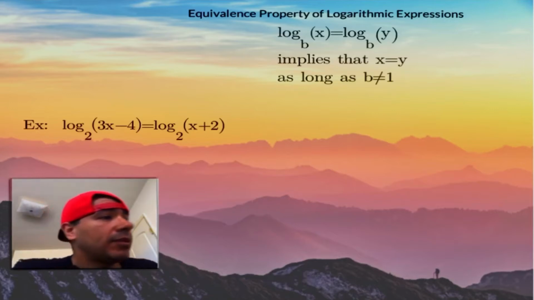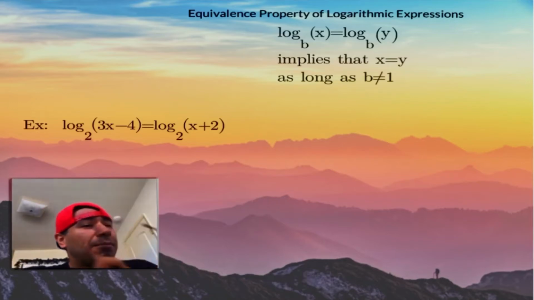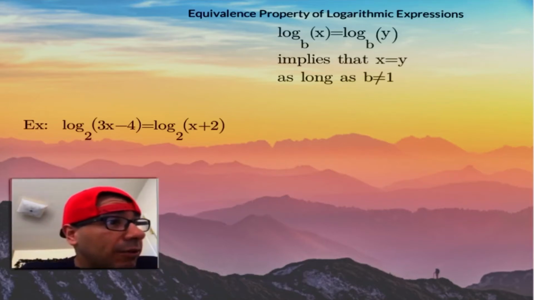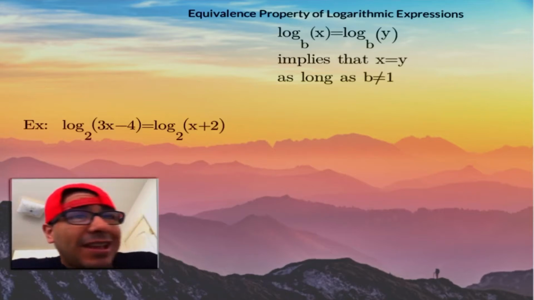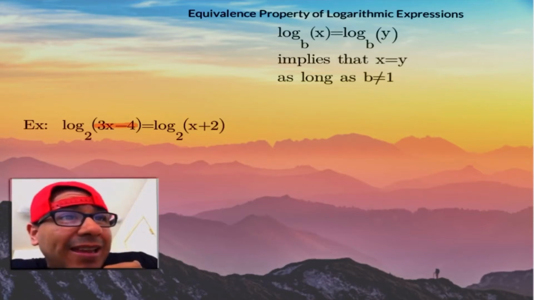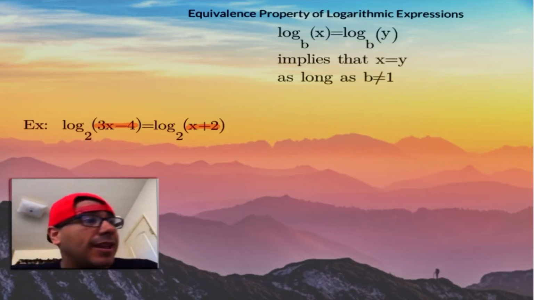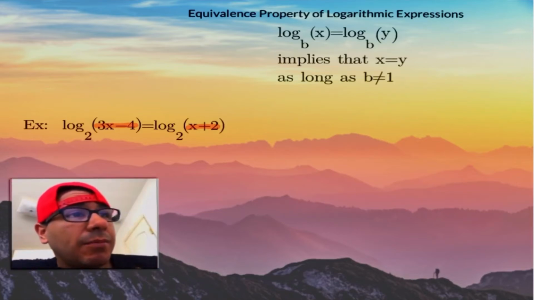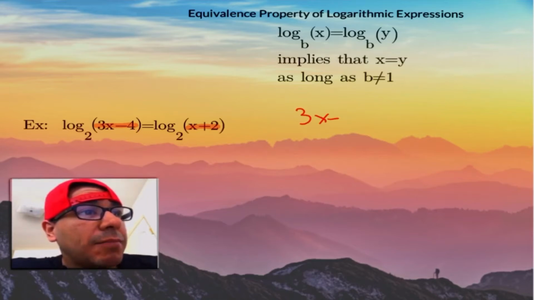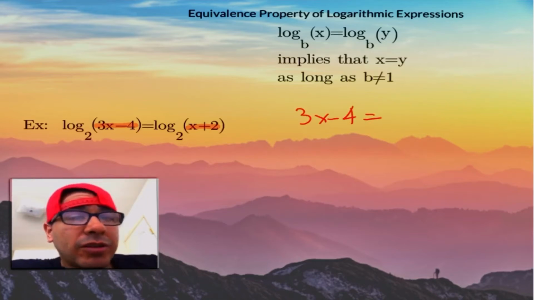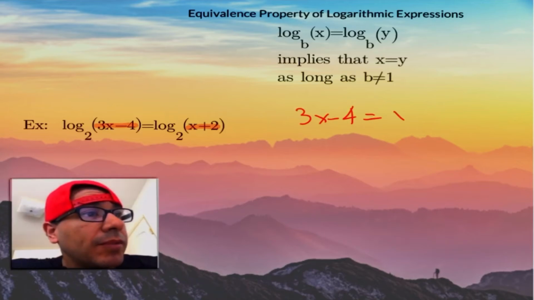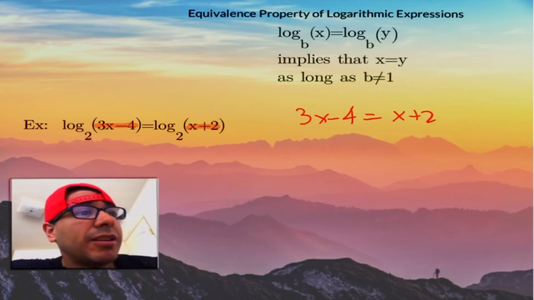All right, so let me get my pen. Let me get my glasses because I don't know what I was pointing at. And so what I'm going to do is highlight, and what we know is that those two arguments right there are the same. So we end up with 3x minus 4. That first argument must be equal to the argument on the other side.